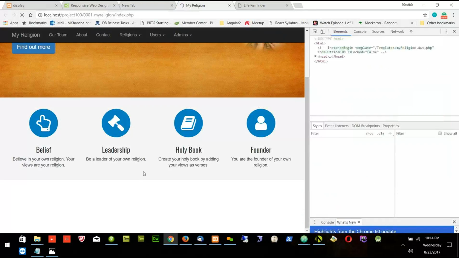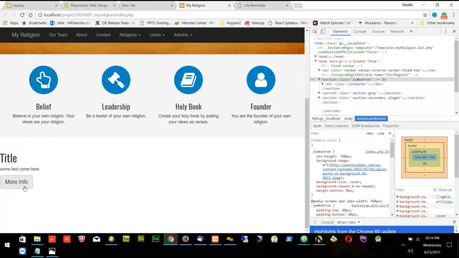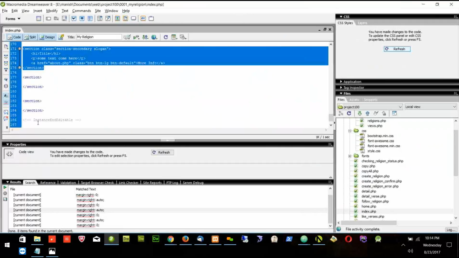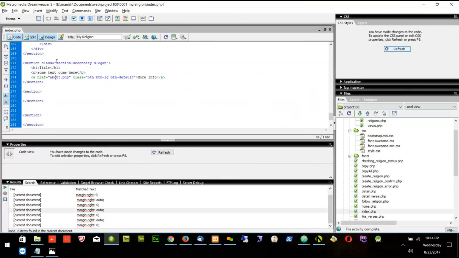Let's try to fix the CSS for this part. I will refresh it. Right now it's something like this. So let's fix the CSS for this one. I will create one class for section secondary.